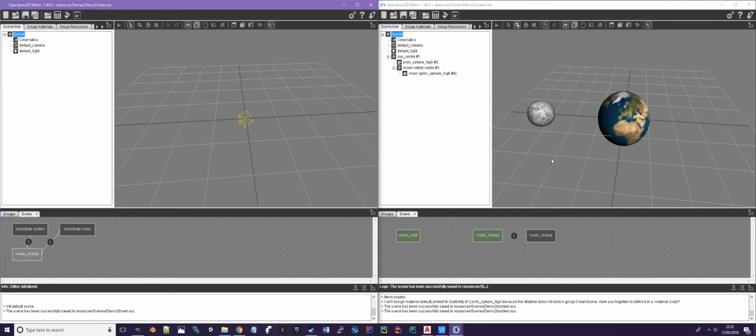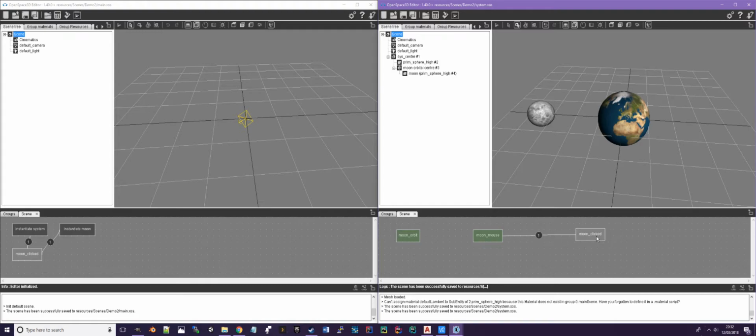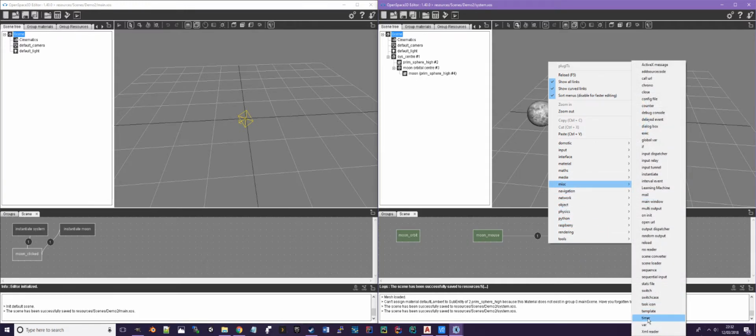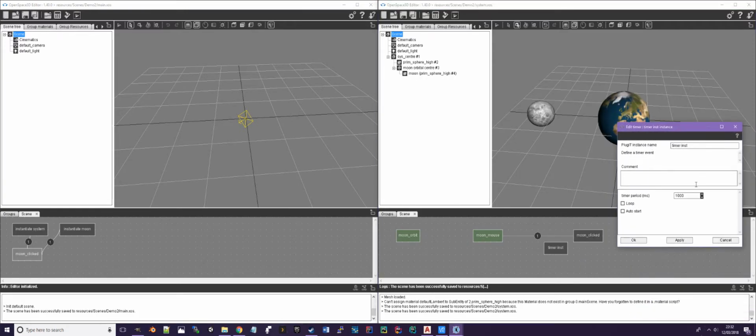Okay, so that isn't everything. I'm going to quickly demonstrate an idea. Because it's possible that in your AR world you're not going to have a mouse or a reliable way to click, I'm going to show you how we can use a hover trigger. So for a hover trigger, it's very simple. We're going to MISC, we bring up a timer. I'm going to choose 500 milliseconds, so half a second.